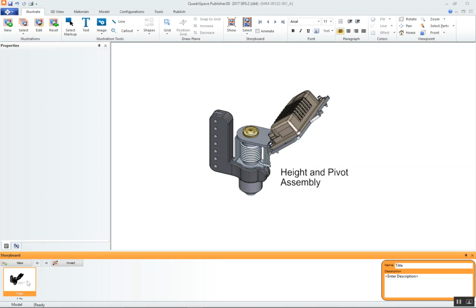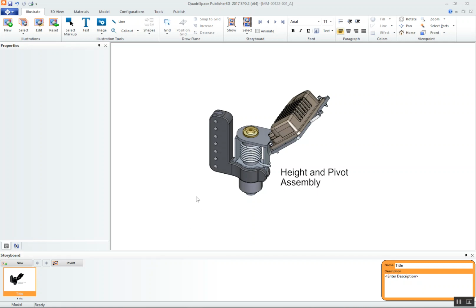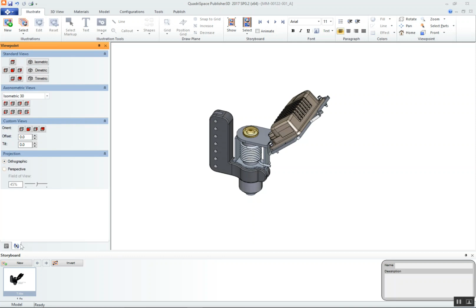we're going to want to create something from the opposite side. So I can hit escape, and that will deactivate, if you will, that illustration. And I'm going to bring up the viewpoint panel, which happens to be here. Oh, by the way, you can always bring up panels by right-clicking and choosing from the menu here. That's another easy way to get to any panel that you might need instead of having to find it in the ribbon itself. So that's a shortcut for you.